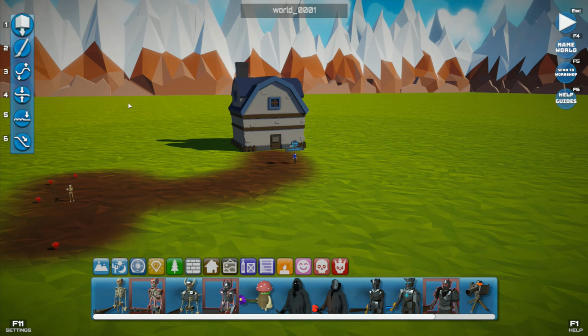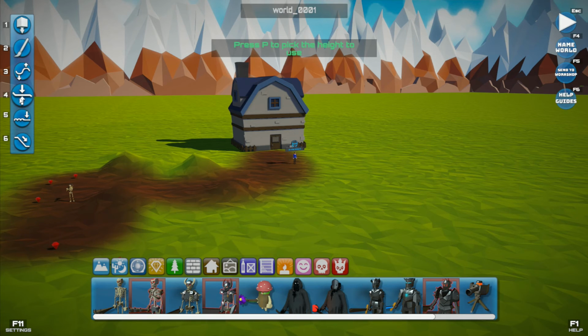We can... What's this? Not sure. Raise and level. Oh yeah. So you can bring some terrain into it if you want to. Give this guy a little pathway to get around. This is a smoothing. Oh, pick the height to use. Oh, press P to pick the height to use. Okay. What do we got here? Looks like some water stuff, maybe. Oh no, this is a smoothing tool. Okay. And this... Oh, I see. It's for building slopes. Okay. So, that's good.